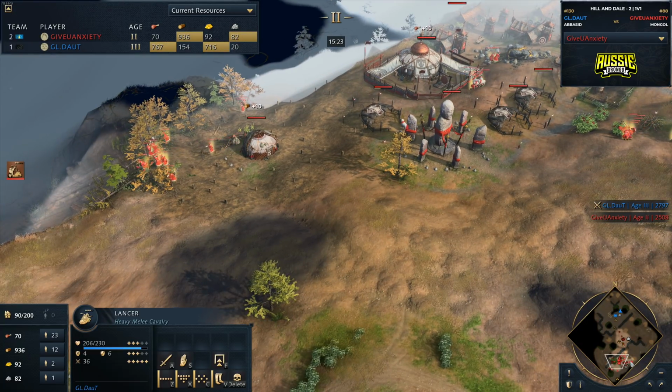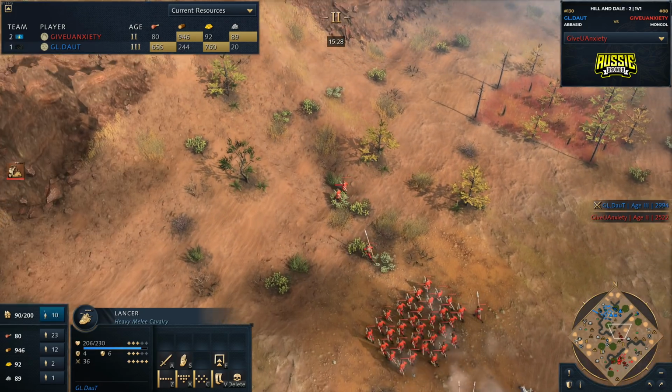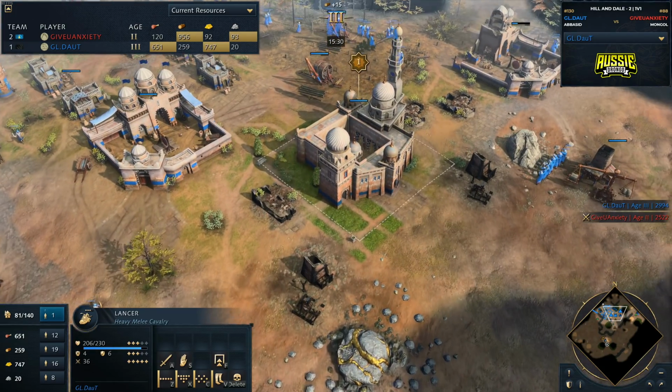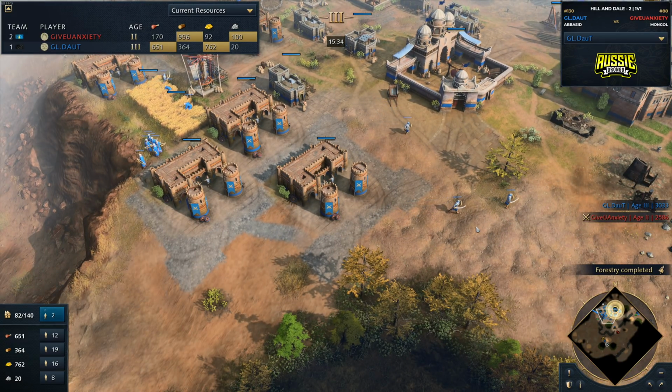GUA's still not aging up at this point. I swear I heard it. It sounded like it. Maybe I'm just going crazy. DauT now still sitting in age 3. Looks like he's got some villagers on stone, so could be looking at putting down a castle.